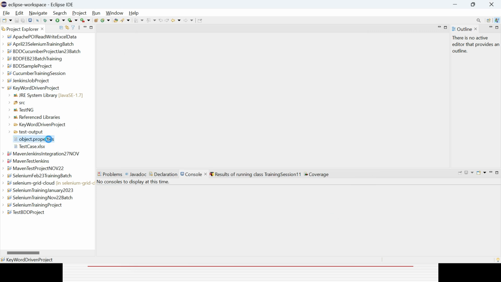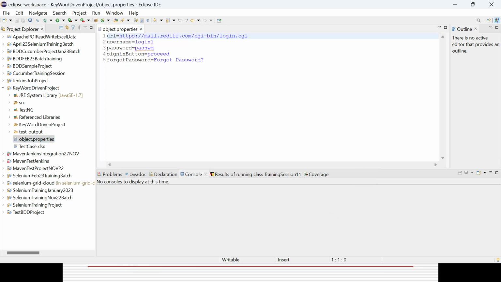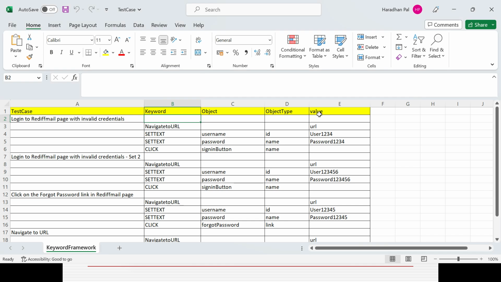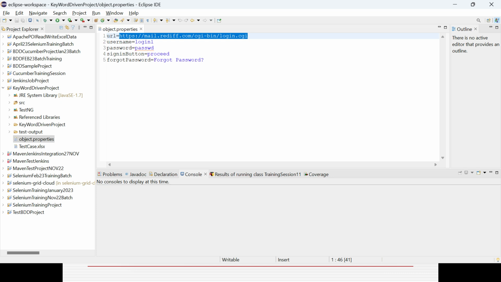If you open it, in the properties file, whatever mapping you have, needs to be given there. So this is the URL. I am not hard coding it in my test step or my Excel sheet, because that URL will be called multiple times. If you hard code it and tomorrow the URL changes, you need to update it everywhere. That is the reason I am creating a properties file. I am just typing my URL here. In case it is changed to another URL tomorrow, I will simply update it here instead of updating multiple times again and again.